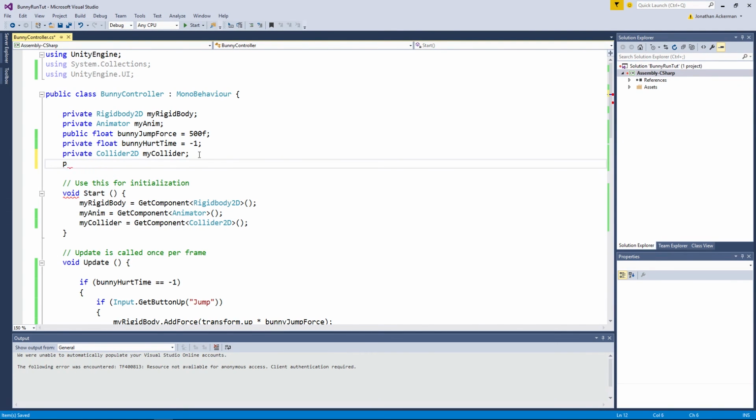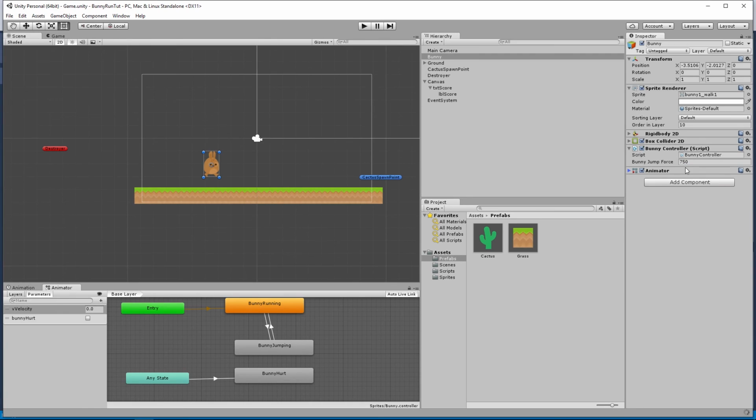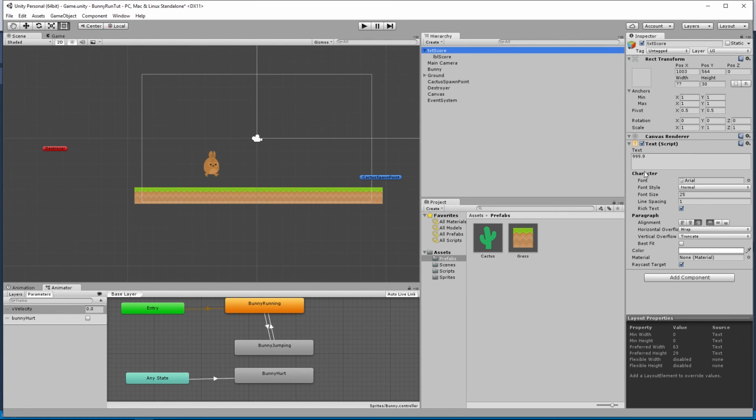Now that we have that package imported, we can do a public, so that we can see it in the inspector, a public text field. We're going to call this score text. And we can save that up, and if we jump back to Unity, we'll see once it compiles, it adds a score text field in there, and we can take our text score. Oh, I mistyped it.